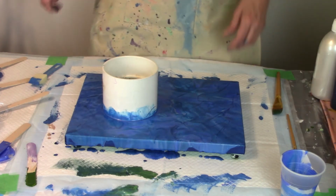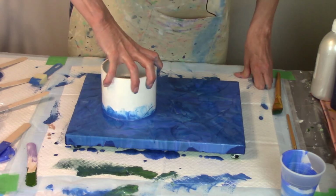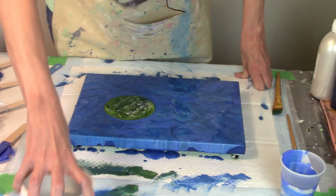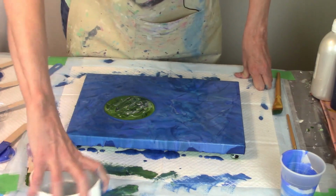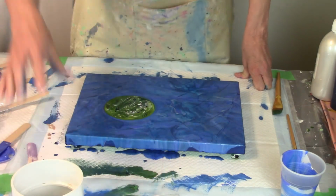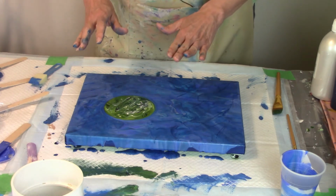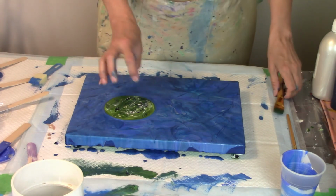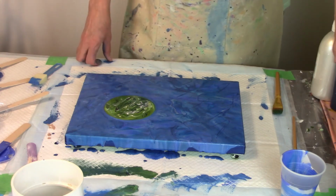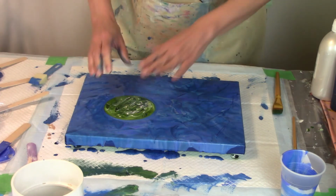All right, we're gonna pull it off and see what happens, if it works or it won't. Here we go. Okay. So here's what we've got so far: the blue stayed on its own, and the green, white, and brown did its thing. It's not too much. I do have to fix the outline a little bit because it is a circle.